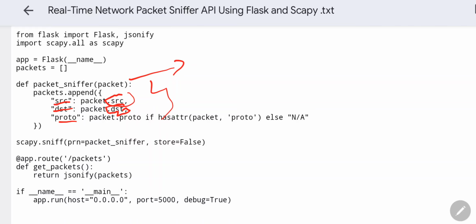It is the protocol they use, like HTTP, TCP, UDP, and so on. Maybe your visitor is using the English language, the Malay language, or other languages.